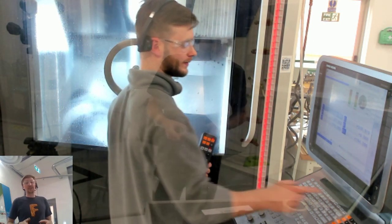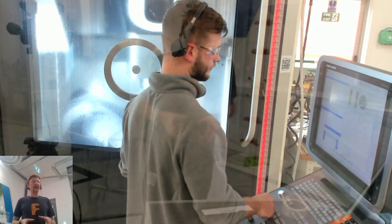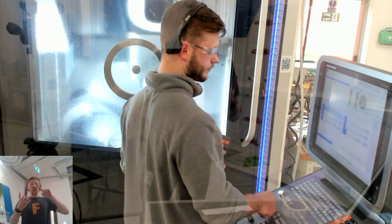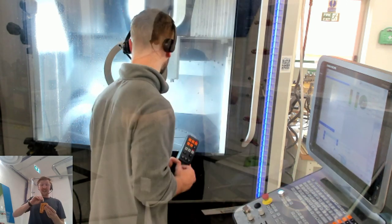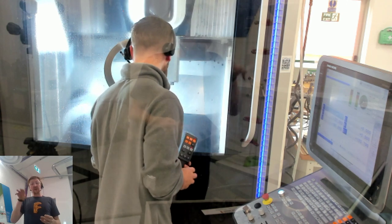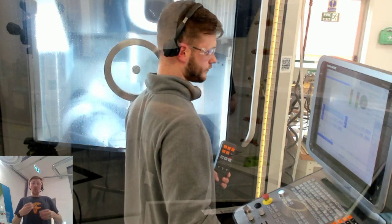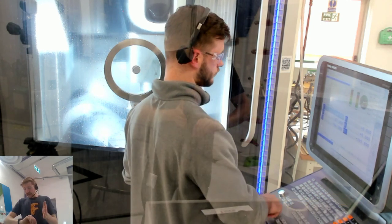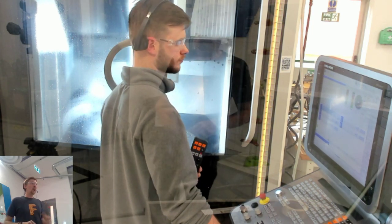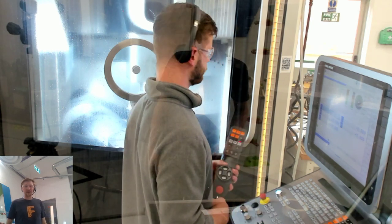So again, that's a really important thing I want to stress here: I don't run machines every day. I probably do it once a week. I'm a very nervous runner when I run the machines. In my opinion, things will go wrong in that first cut, because your datum could be wrong, your tool length could be wrong. So I always make sure I'm really slow and just gently bring my tool in for that first cut. From then, I'm confident that what I saw in the CAM simulation is going to be represented on my machine. So bear in mind that when you run, you want to bring that first cut in really gently and make sure you're happy with everything. I bet 99% of crashes happen when they first come into contact with the part, or in some cases the bed if it's gone horribly wrong.